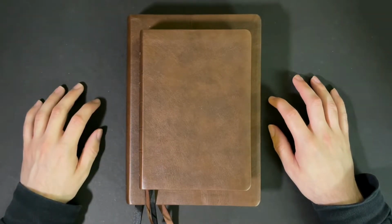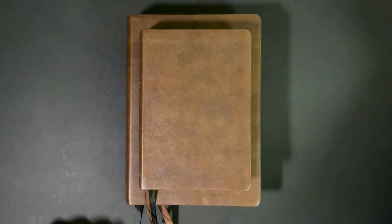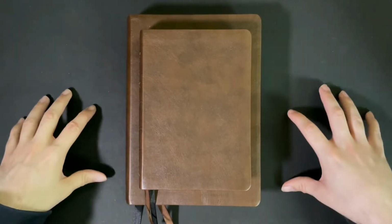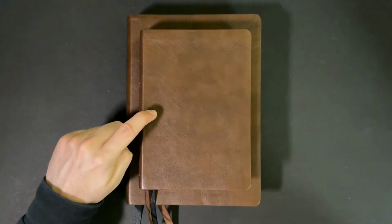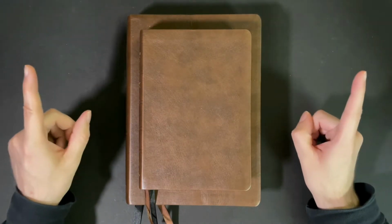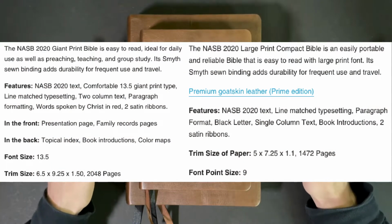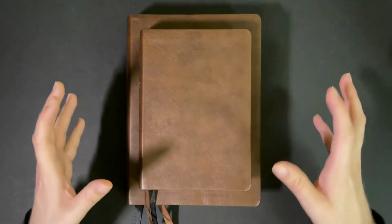Normally when I do these reviews, I have the box, and I tell you, let's take a look at the box and see what's in it. Unfortunately, I do not have a box for this one. Both of these come in a slipcover, but I do not have the boxes. So instead of showing you the boxes, through the magic of editing I'm going to put up side by side their features and the things that are important to you folks, so you can see what these Bibles have.